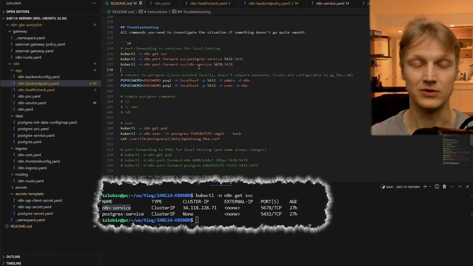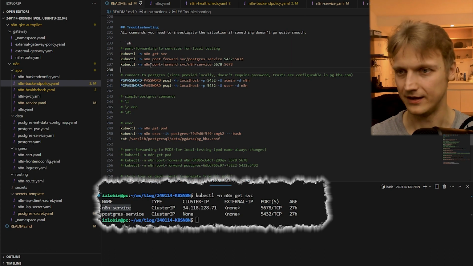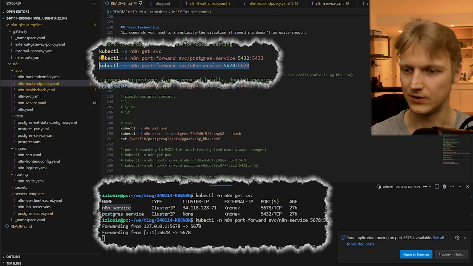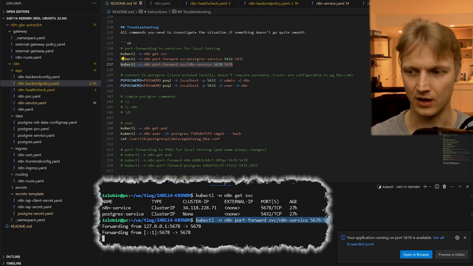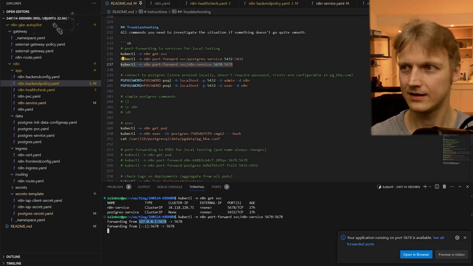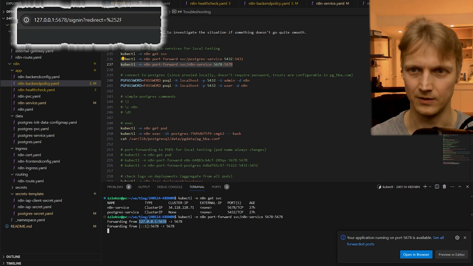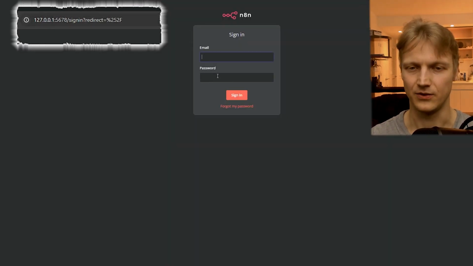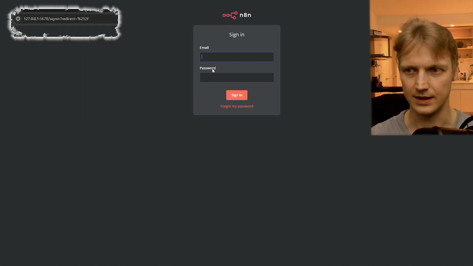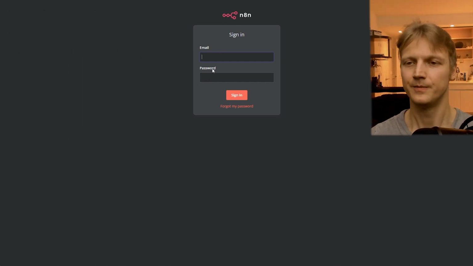So, and now we're going to do a little bit of magic with port forwarding. For that, I'm going to be typing in this command that is going to forward this port onto my local port, so that I can in fact type it into my browser window, open this service through the port forwarding feature on my local machine. Isn't it nice? So all works fine for now. Let's move on then.